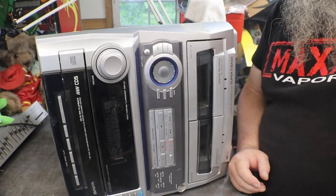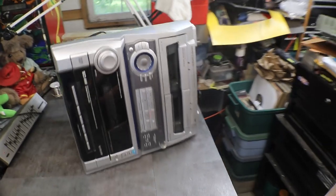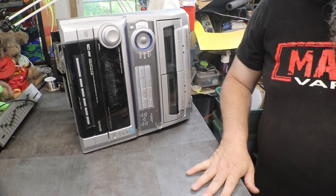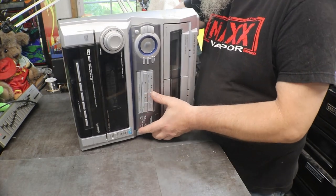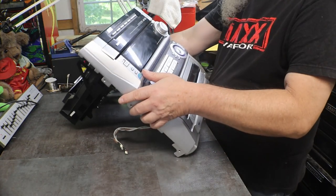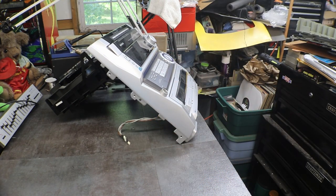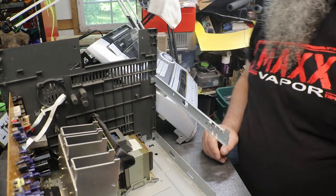Okay, now it is time to get this thing put back together. Hope like hell everything still works, and we fixed problems and didn't create any more. Oh man, that's a heavy little booger.